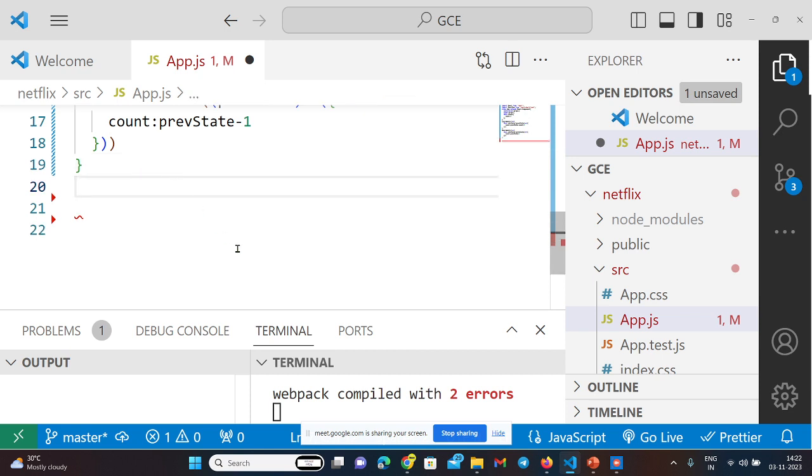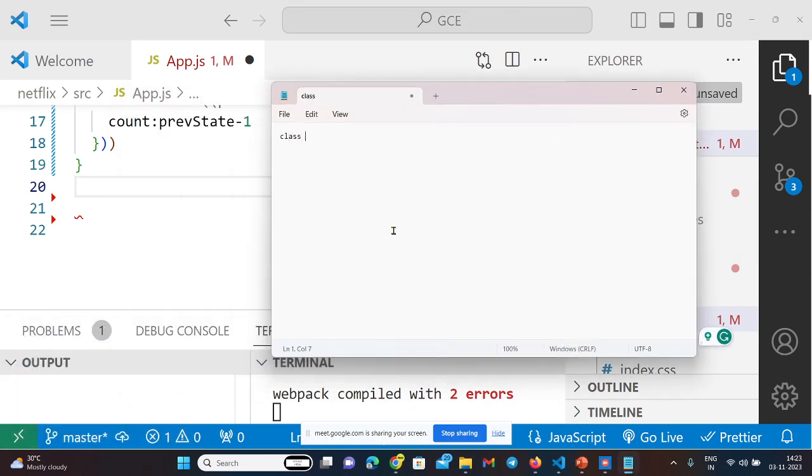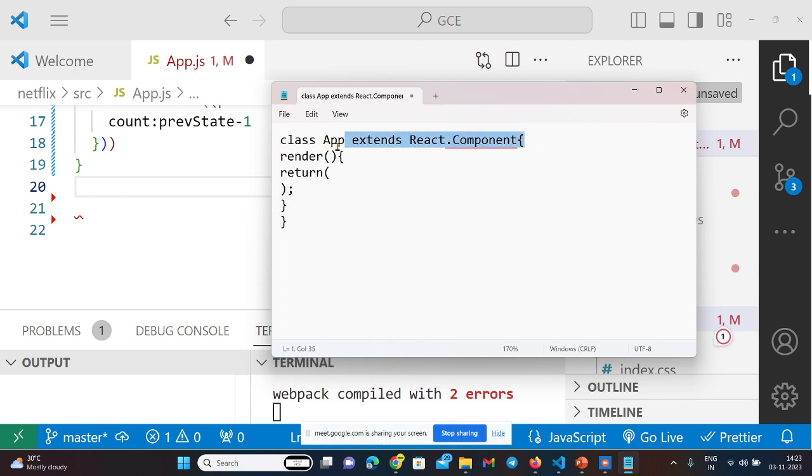Okay? So next, what we created so far is how we create normal class components. In a normal class component, class, then its name App, and extends React.Component. And then after class App extends, you have to give render, and then you need to mention the return, right? So normally it will look like this. What we have done so far is in the class we did the constructor and gave the initial and previous state. Okay? Now we are going to add render and return.